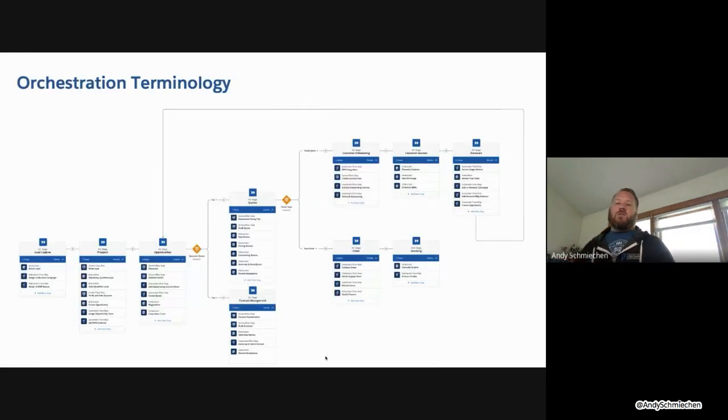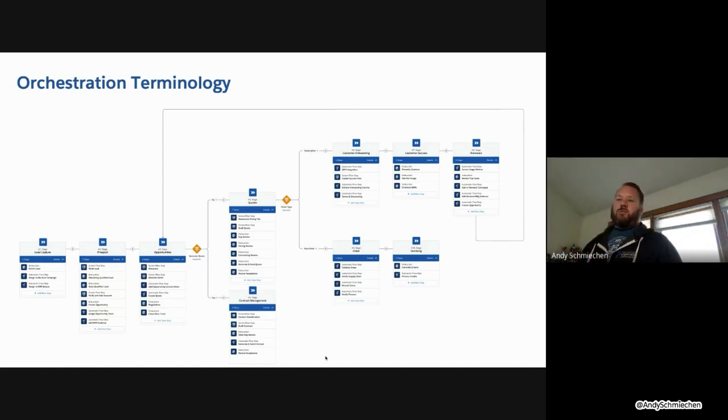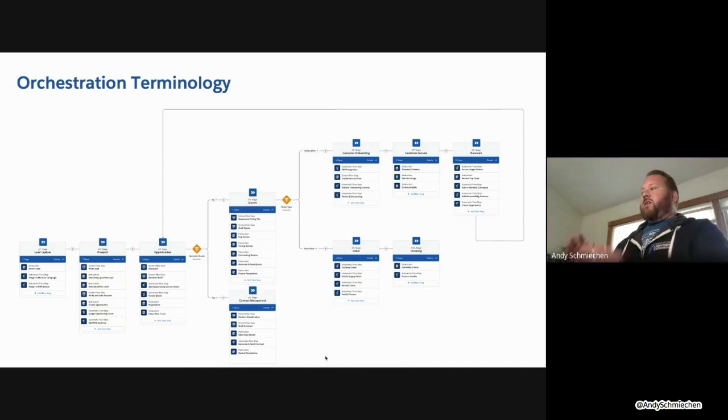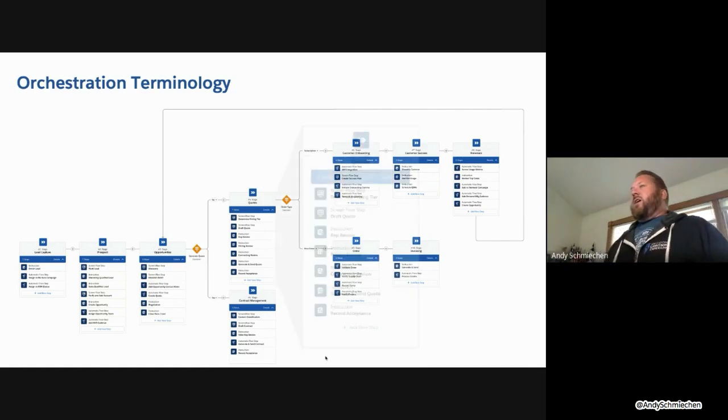Flow Orchestrator allows us to work with multiple flows over any length of time, from minutes, seconds, days, weeks, years, whatever is important for your complex business process. So this is what an orchestration looks like, except that Orchestrator uses the auto layout template in Flow. For some reason, this example from the product management team is horizontal, but we all know the auto layout is vertical. So I really wish we could do it this way as well.